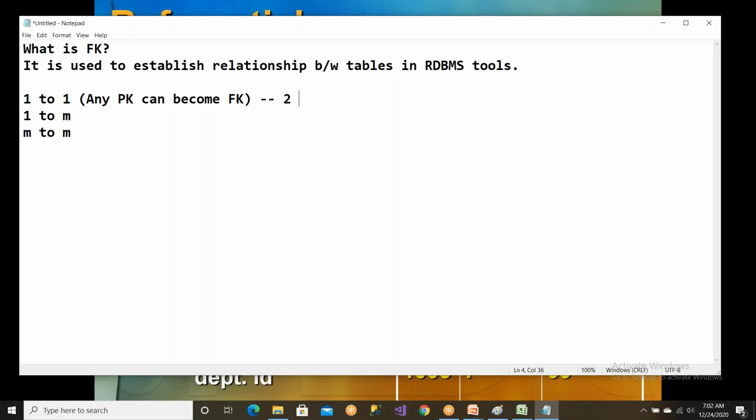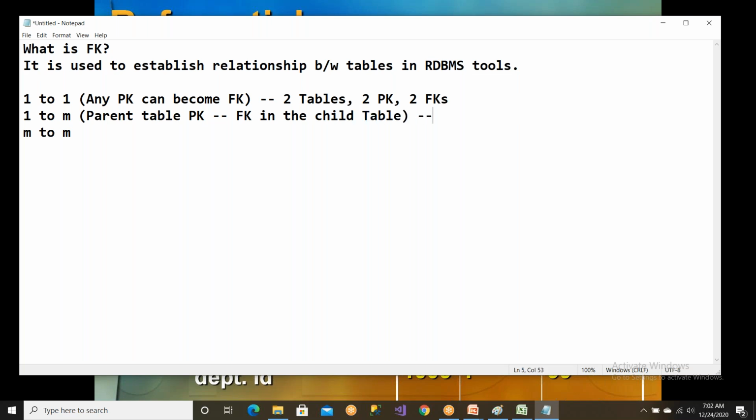In this case, we have two tables and two primary keys. And I told you we can have only one foreign key, but everybody recommends you create two foreign keys here. Now here, in one to many, what will happen? The parent table primary key can become a foreign key in the child table. So this is the point here.